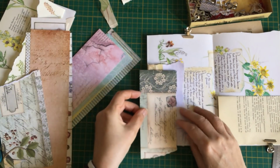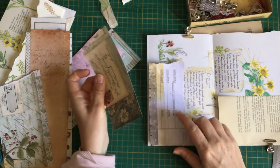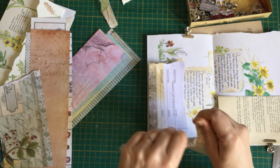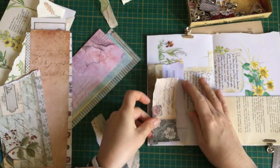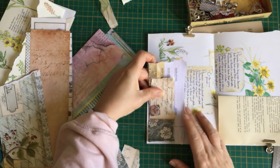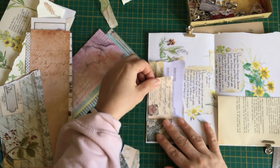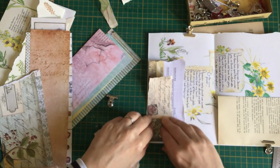I'm just thinking. I think I like the dark color. The darker color. Oh, see, I lose all of that. Well, I'm going to tear this much thinner. I think that's too thin. No, it's not, because I don't want to cover all of that up as well, you see. Making decisions on the fly. Okay, so I put that there, and I'll just clip it. Clip it, clip it, clip it.